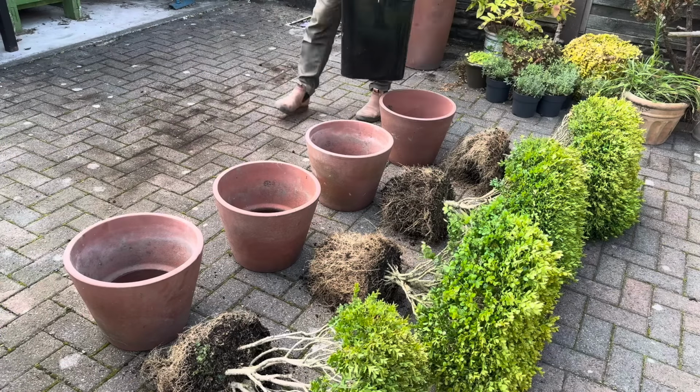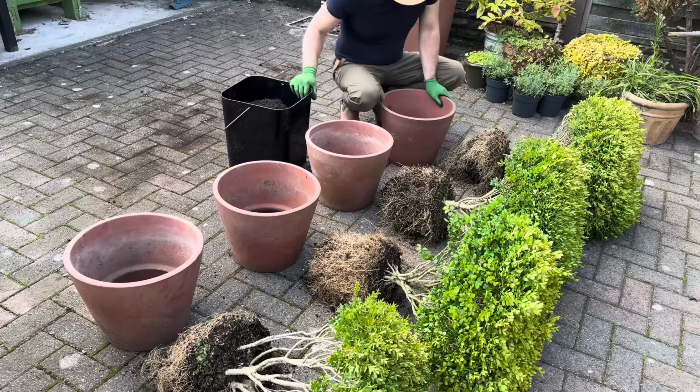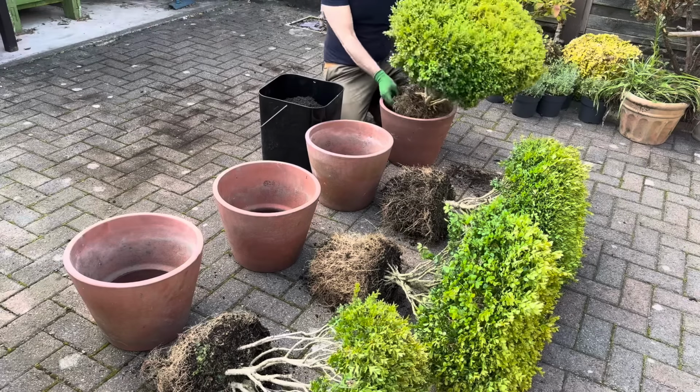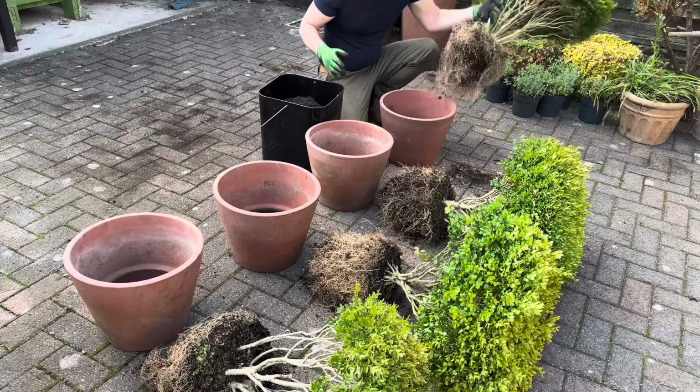Next step, planting. This is quite simple. Fill the pot with enough compost so when you try the box in, the box height is level with the top of the pot. Once you've got it level, tuck it in.